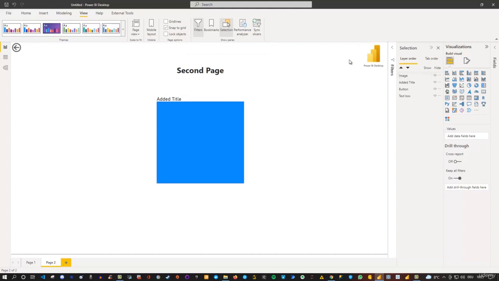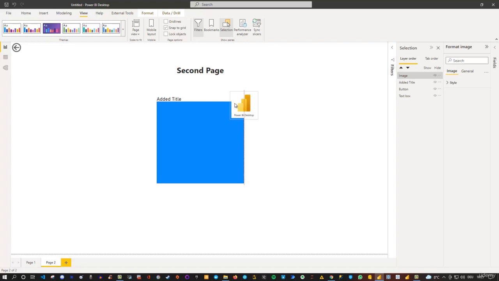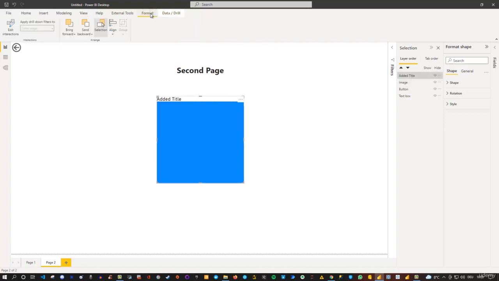So also, for instance, the image here, you can see currently the image is on top. So if I drag it above this one here, you can see that the image is visible because it's on top of the shape in here. But if I would go in here and use my text, what is it here? The edit title, this one, if I drag and drop it on top like that, this would now mean that this is in front. So the selection here also allows you to specify the order. Like we've seen before, if you go to format here and say, do you want to send it backwards, bring forward, and so on. It's also possible by simply dragging and dropping fields in here.